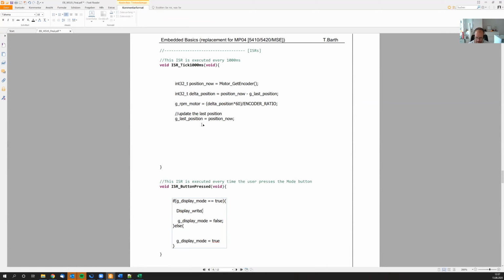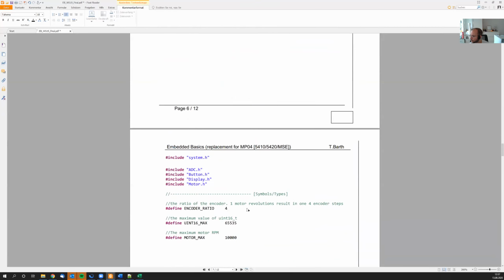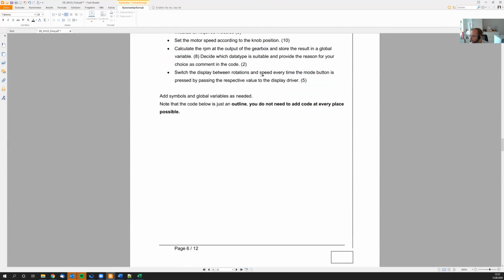So let's say here it should be RPM motor. And in that other case, it should be get encoder, just the pure encoder value.